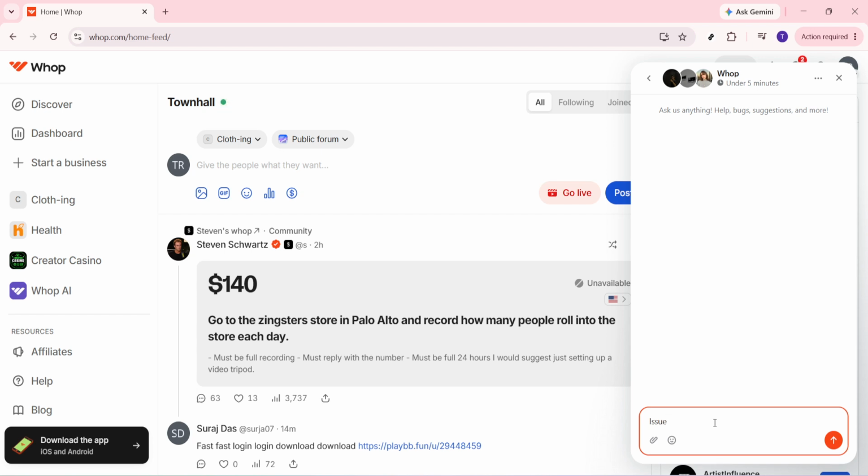Be as clear and specific as possible so the support team can understand the issue quickly. For example, you can briefly explain what you're trying to do, what went wrong, and any relevant details that might help them assist you faster. Keeping your message concise but complete can often lead to a better and quicker reply. Before sending, it's a good idea to quickly reread your message to make sure everything is understandable. If your issue involves an error, a transaction, or a product on the platform, describing the problem in simple terms will make the conversation smoother.